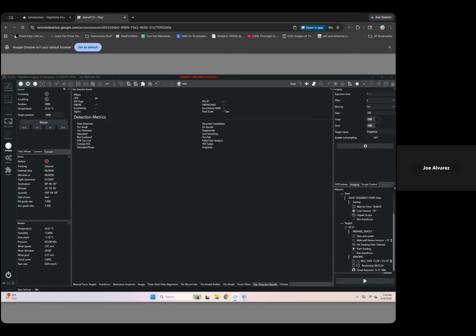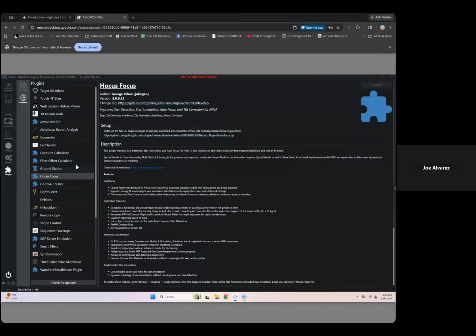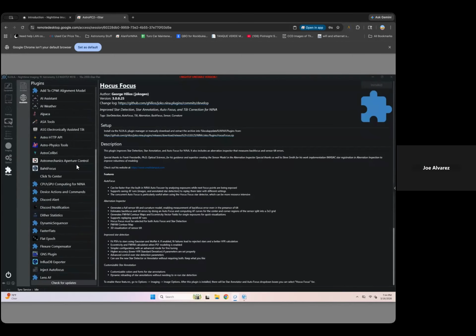And with this new plugin, it will give you the option to have different sliders so you can adjust the auto stretch. And then you can click the full screen button and it will completely fill your monitor screen. Or if you're using a tablet, like I will sometimes take a tablet with me to connect to the computer wirelessly, I'll be able to hold it and show people rather than having to try to zoom in on NINA.